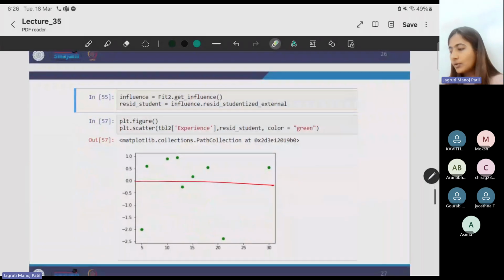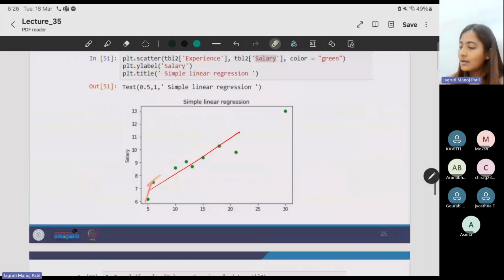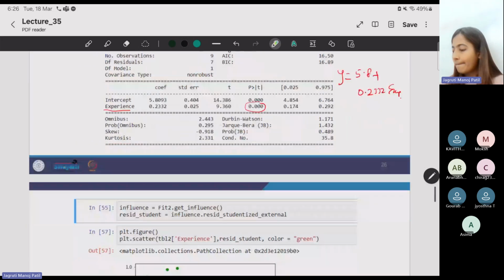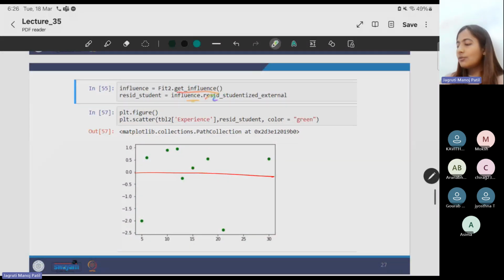But if we want to see the difference between the measurements, what we saw previously is that this is our actual observed data, and when we do linear regression, we fit it with a model. The difference between both of them is called an error, a residual, or a bias. Here, from the influence, you plot the residual, the standardized residual that we saw. Now this residual plot is something like this.